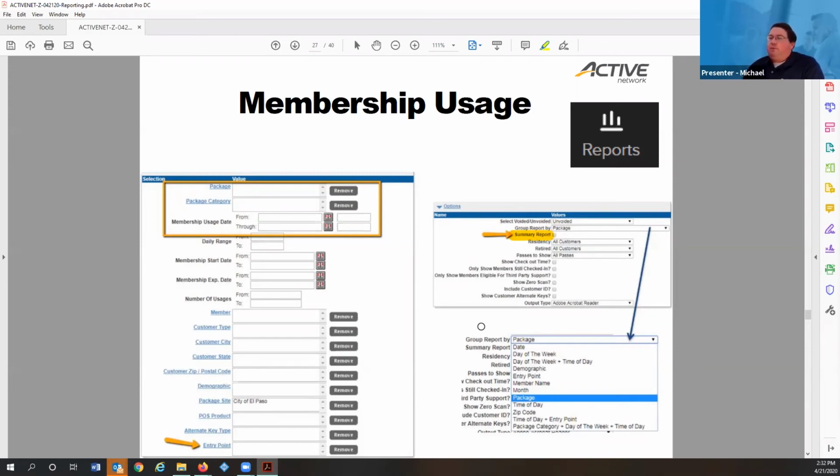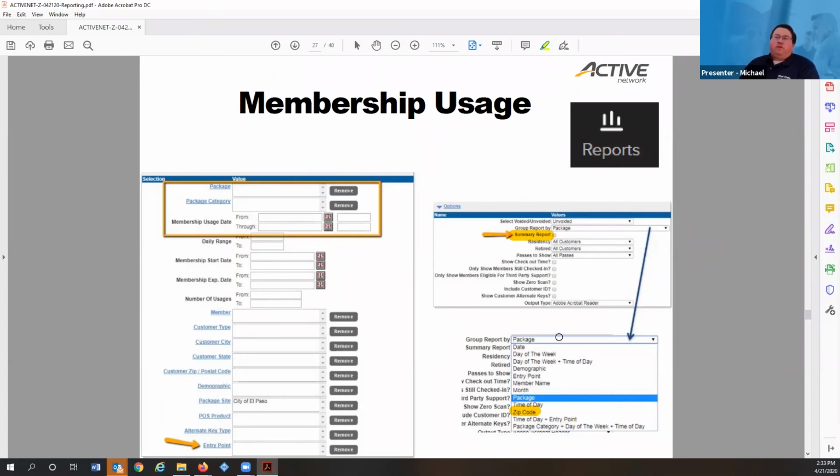And here's a really good example of how some of the group reporting by is. Now, again, these are very, very similar across the board. But you can see in here, you can do certain ones like day of the week, the day, week, and the time, member name, even the time of day that you want. And comment one's a package, so you can kind of see that too. But we also can see group report by zip code. That's another one that was very interesting when I went through.